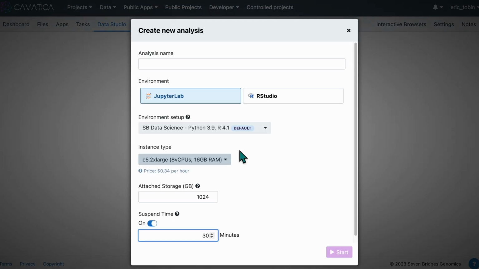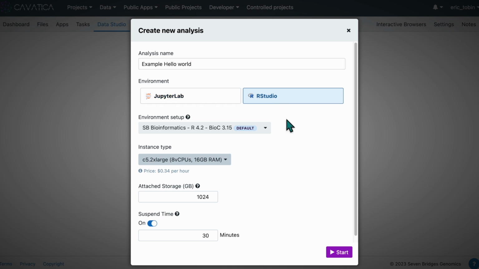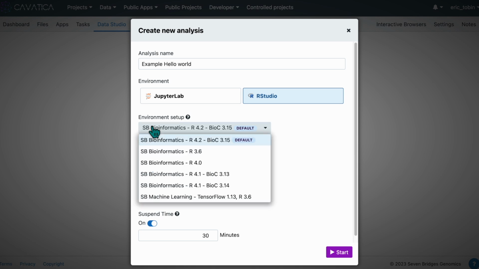So if we want to create a new analysis, we have to decide first, again, what the analysis name is. We are going to pick the environment we're most comfortable in. We're going to do RStudio. The environment setup here, you might notice, has changed.